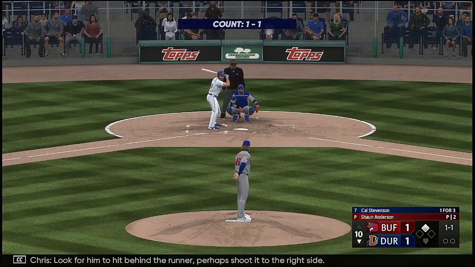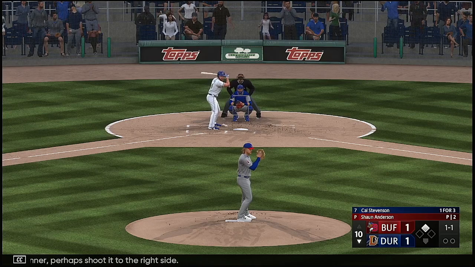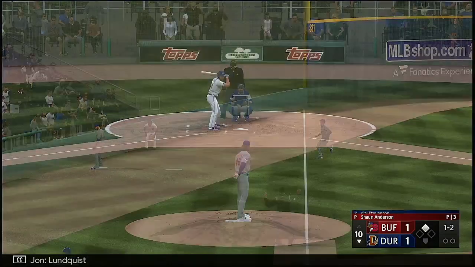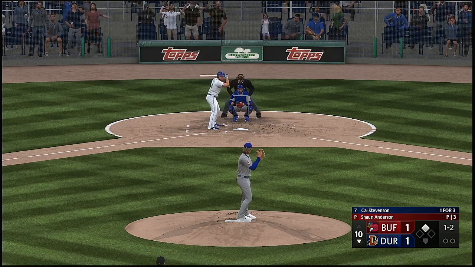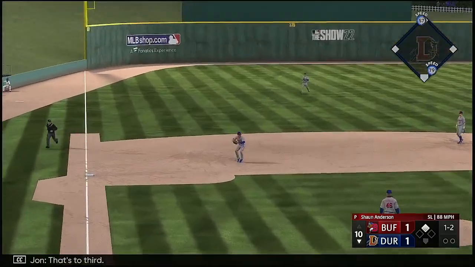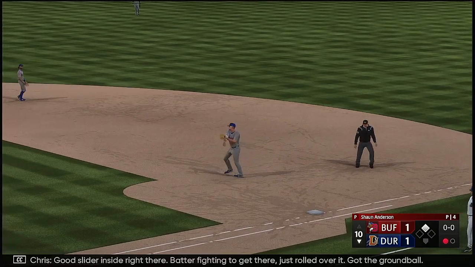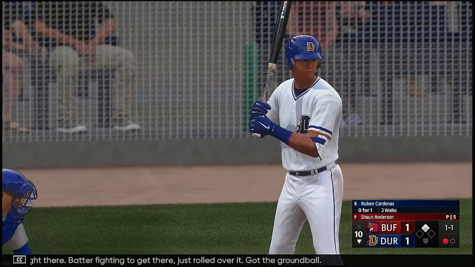Look for him to hit behind the runner, perhaps shoot it to the right side. Anderson ready to work. In the air, left field, Lundquist gliding to his right. That's to third. Zips it across. One out, the bottom of the 10th. Good slider inside right there. Batter fighting to get there. Just rolled over it. Got the ground ball.